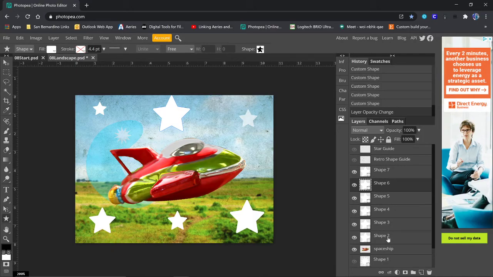Actually, if I click on one, hold down shift and click on down to 2, and I can turn them all down to 65. Okay, and I have shape 1. So it should be shape 2 through 7. So they should all be at 65 opacity, so you can see through them a little bit. Okay, very cool.